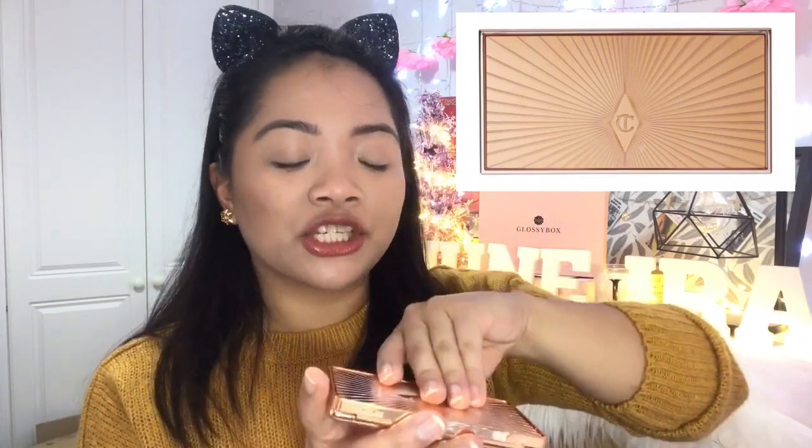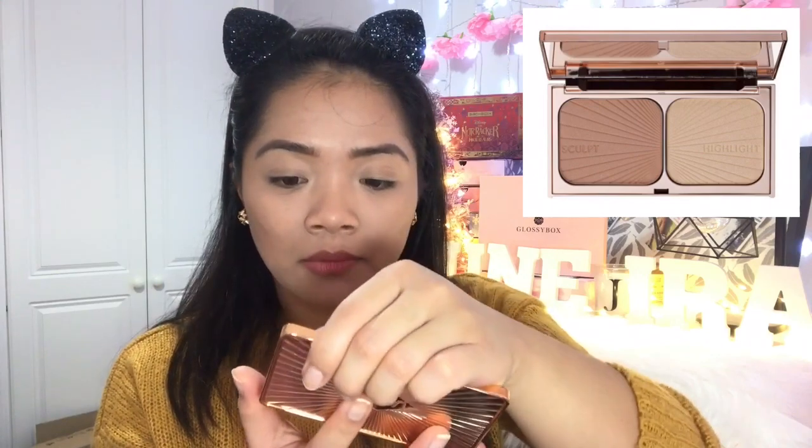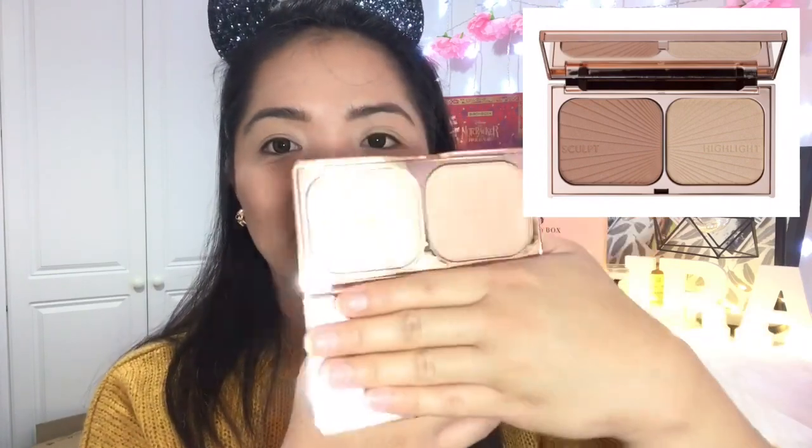And let us proceed with this. This is the Lacura Broadway Shape and Glow Face Sculpting Duo, and this is a contour palette. Look at this packaging. Oh my goodness. Oh, it's upside down. It looks so expensive, and this is a dupe for the Charlotte Tilbury Filmstar Bronze and Glow, and this is 6.99. This is the most expensive item in this collection, but look at this. This is so nice. It has a bronzer and a highlighter, and it has this mirror.